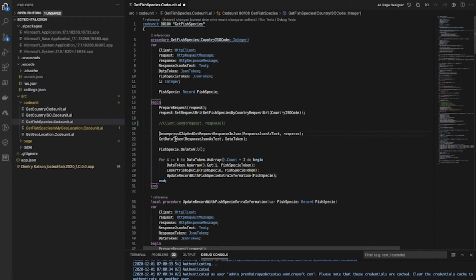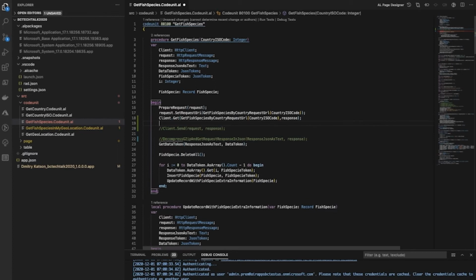Okay, so what I did, I used the client get, and then I used this URL and the response, as in the previous calls, and then I just used the response content read as and the response in a JSON format. Everything works cool here until this.